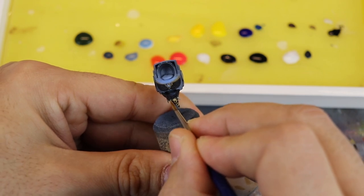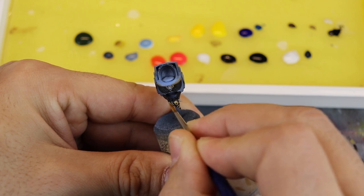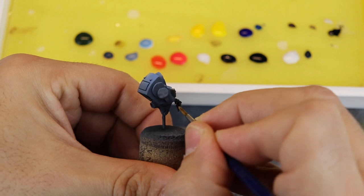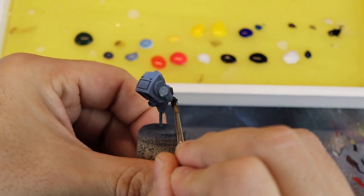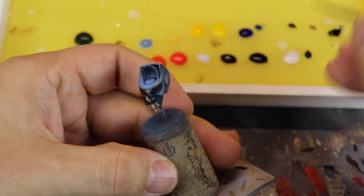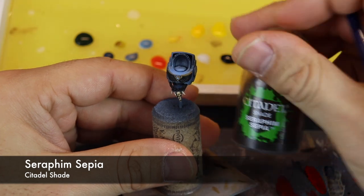Guess what paint I'm using next? That's right. You don't ever end the painting process on the shade. You do want to highlight that shade and get rid of some of that shade so you can still have all those nice high bright highlights and have some kind of control instead of going with your wash and just slapping it on there. That always makes me leery every time I do that now.